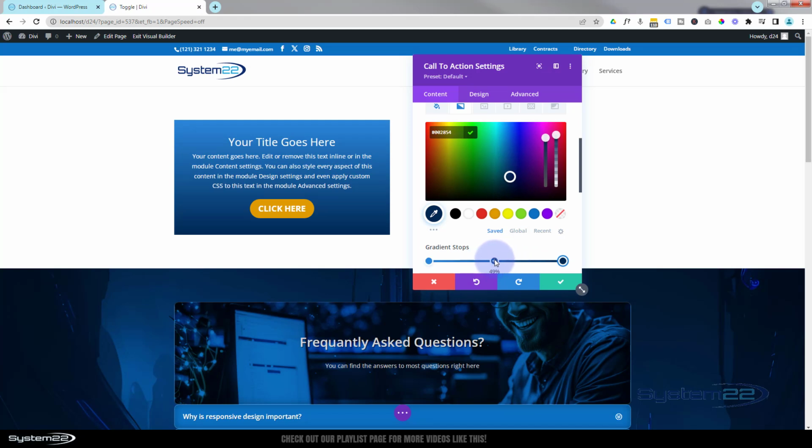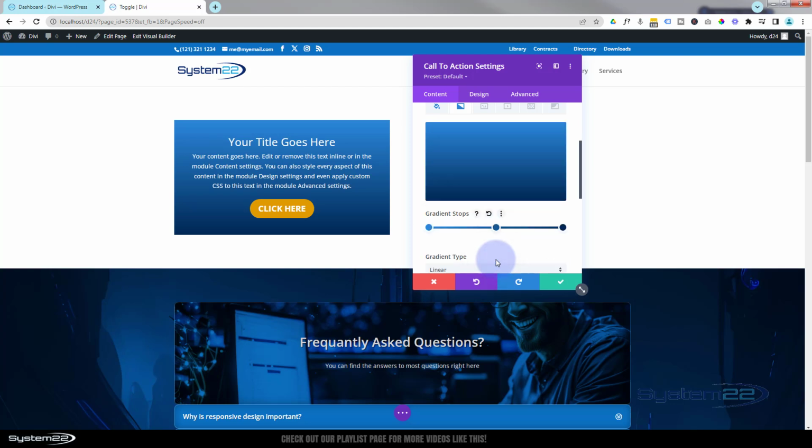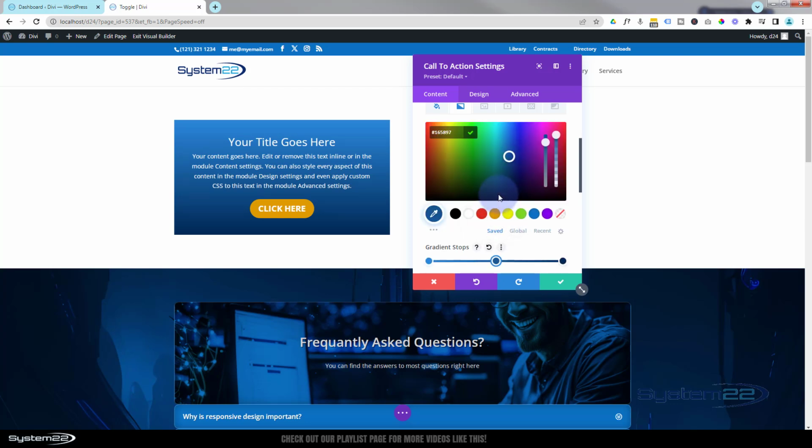If you want to add more stops to your gradient, just roll along the bar till you see a little plus sign like that. Go to where you want to put it. Click on it. You've added a new stop. Let's just change that color a little bit by double clicking on it. And we'll make that nice and dark. And that's a nice little gradient in the background there. Obviously play with it, get it how you want yours.